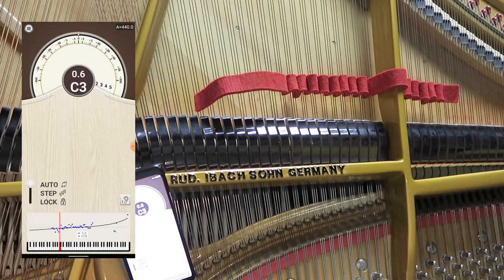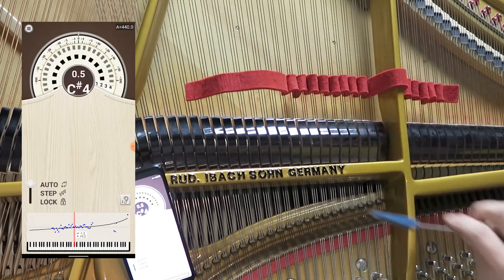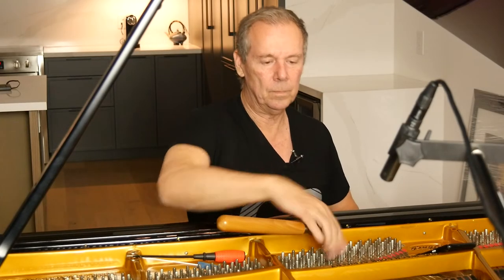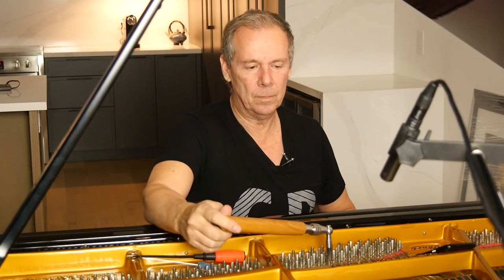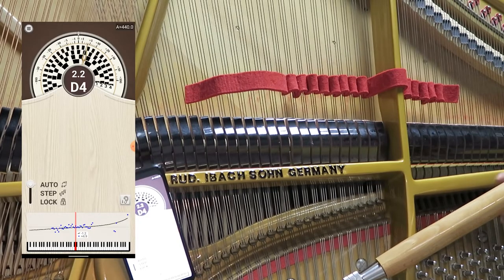And then moving on to the next note. Again, the mute strip is already out for the left note, so let's just tune that one. Let's back it off to show it really out of tune. Hear that?